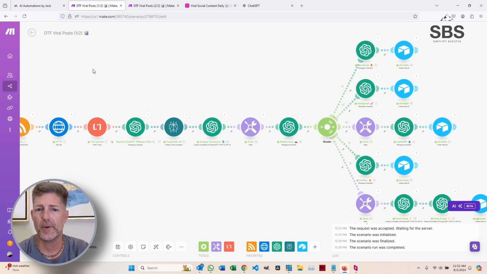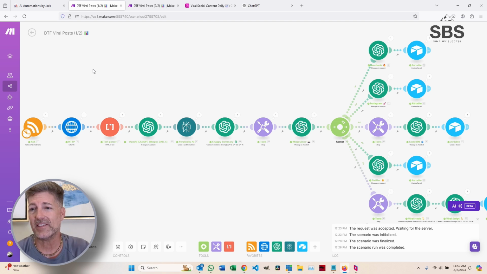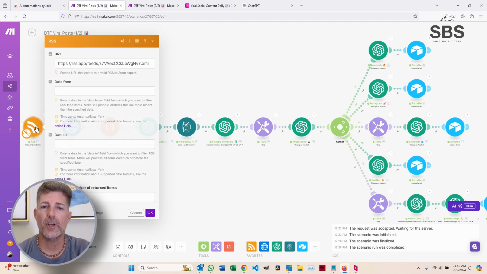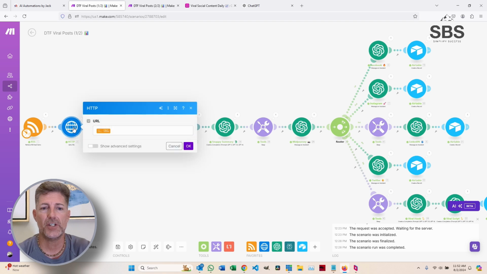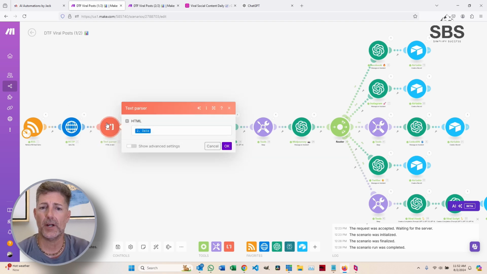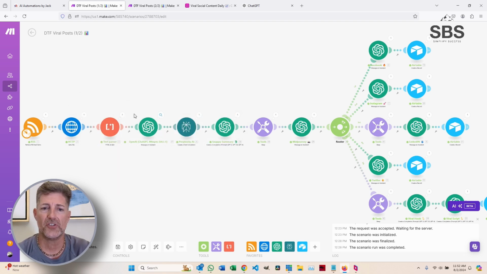So let's go through this automation. It does look kind of big. The nice thing is the right side is pretty much just replicates itself, so it's really not that bad. Let's start with the RSS feed. Essentially, we're putting in a URL to an RSS feed that could be anything that you would like it to be. Then what it's going to do, we're going to use this HTTP, and it's going to grab that URL and grab the information. After that, we need a parser that's actually going to parse the data.